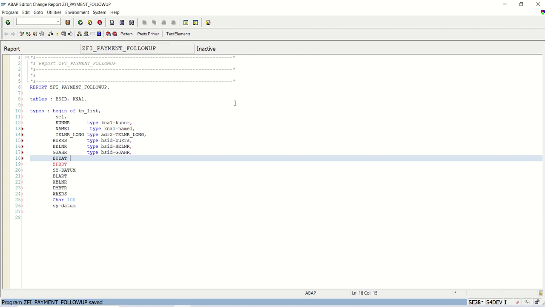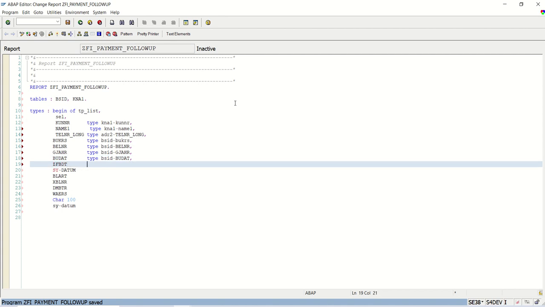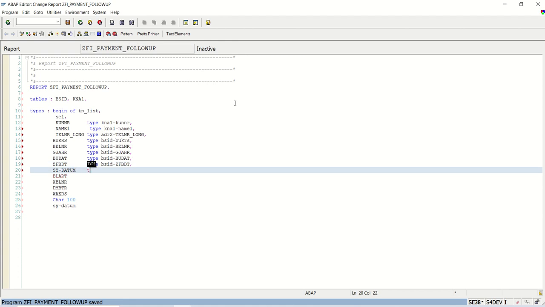Fine. And then we have due date, that is the posting date of that particular invoice. When that invoice is created in the system, that is the posting date. And the baseline date, ZFBDT, this is the baseline date from which date the payment term will get started. Okay. And this one field I want as a due date. This is the custom field I'm adding. Due date, what is the payment due date?